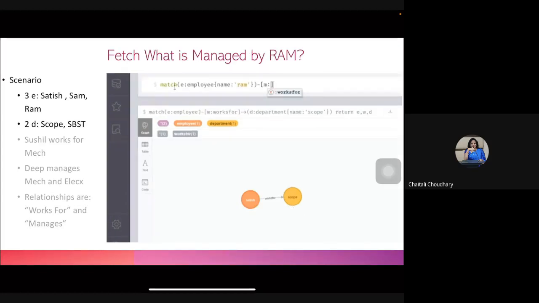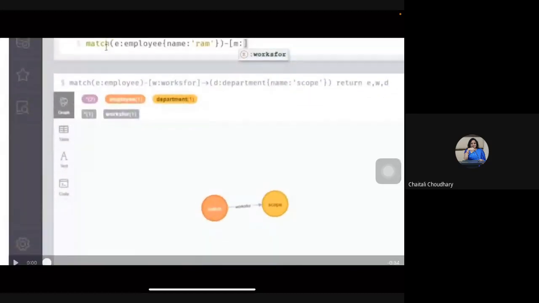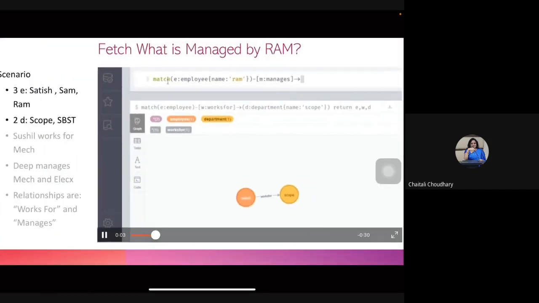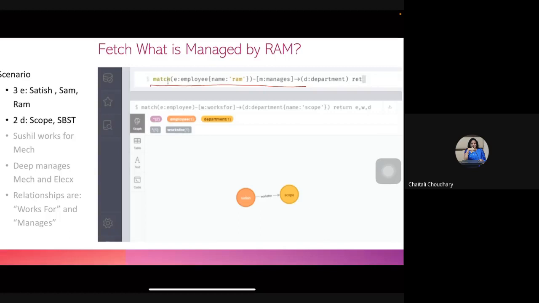So what is managed by RAM? Let's see. You put this query: match employee name RAM manages, but you need to have created these nodes first. So department, return all the things.